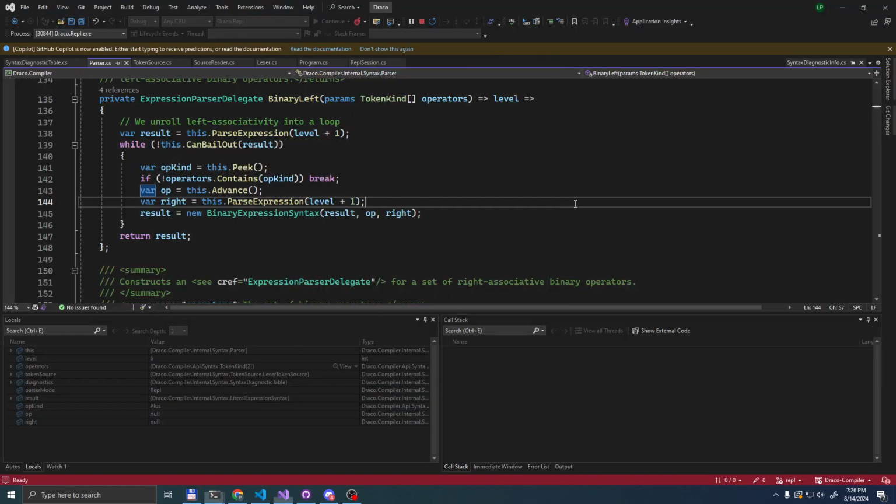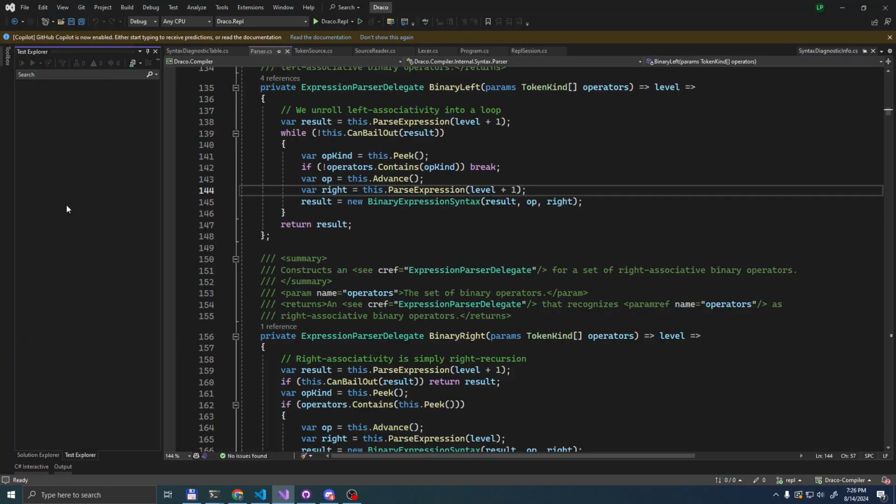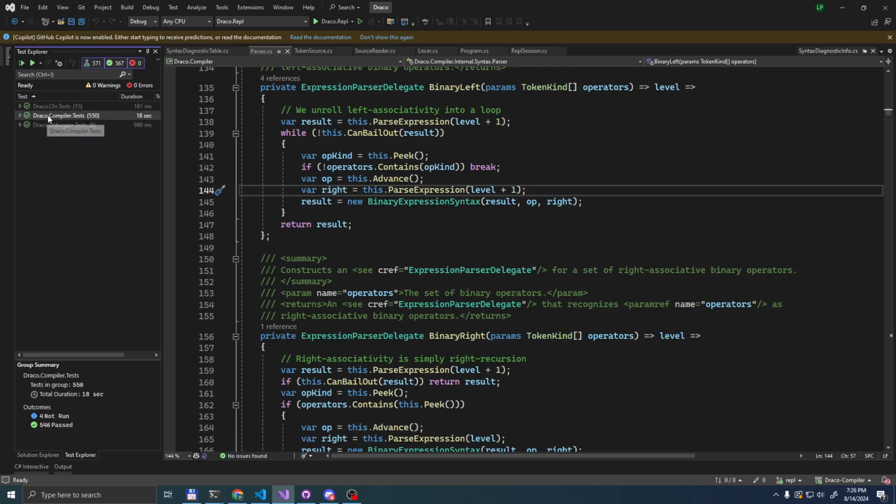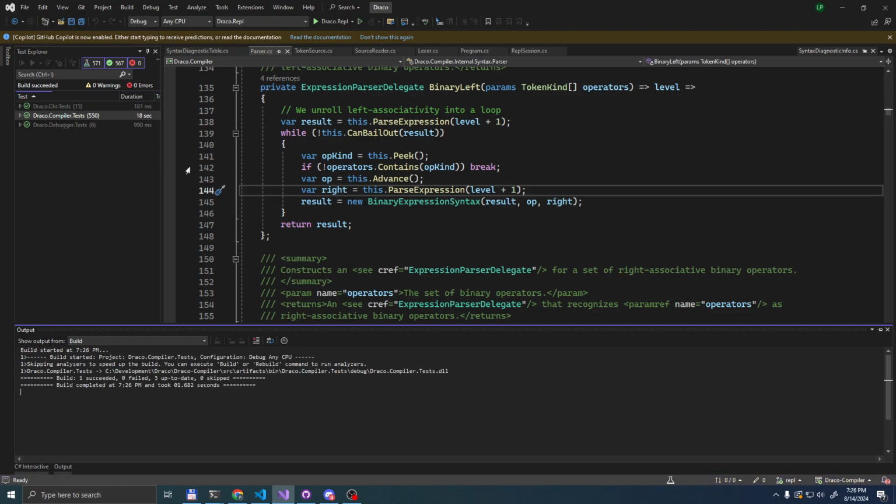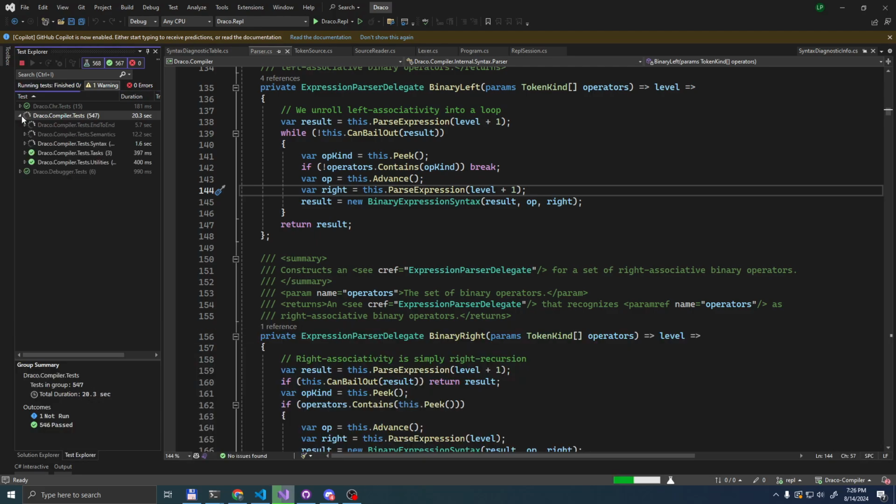And before we leave, actually, let's run the automated tests for the compiler. It should not have introduced any regression since we use a flag, but just to be extra sure, it did not. Wonderful.